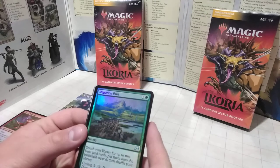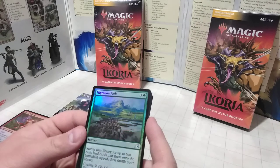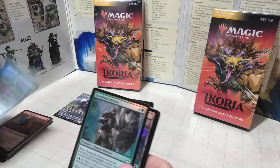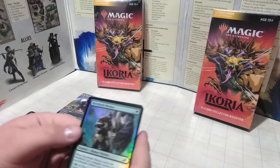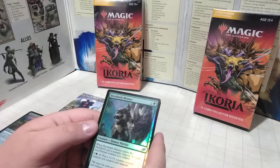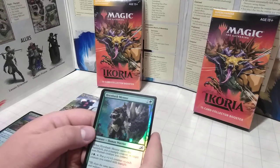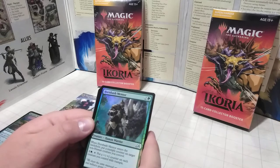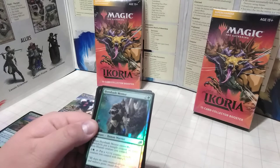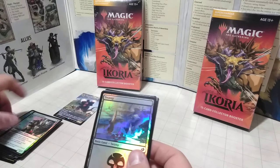Here's our first uncommon of this pack — the Migration Path. Looks like a giant animal herd, like caribou running across a grassland. Only four mana to cast. Here we also got a human warrior and animal pairing — the Hornbash Mentor. He's uncommon, a 3-3. He puts a counter on each creature you control with Trample. He can also put Trample tokens onto a creature giving them Trample, then put a counter on each creature with Trample. So himself and other monsters, he can boost them all up.